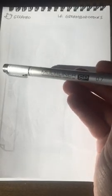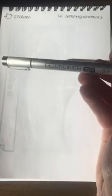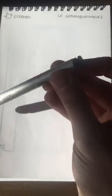A locomotive. Ooh. That's going to take me a little while, but I could do that. What's up, Catherine? This is a 0.7 tip. The tips are replaceable. They last a really long time. You can pull the inks out here. The inks are replaceable, refillable. They're great. What's up, Catherine?